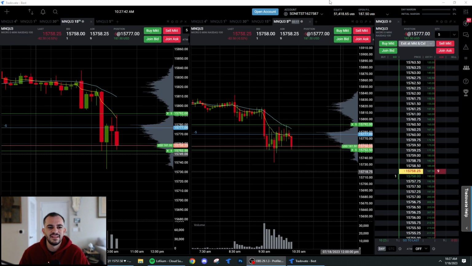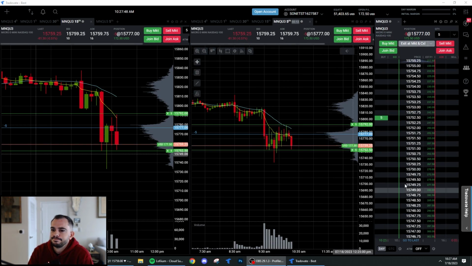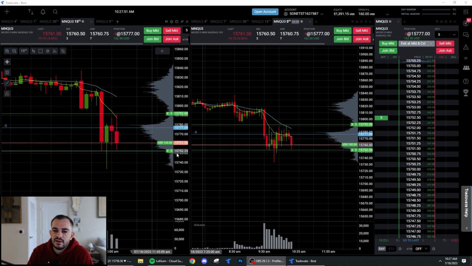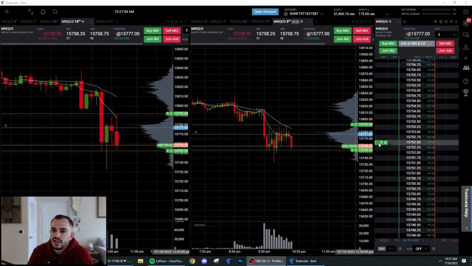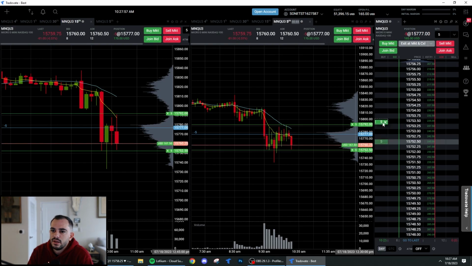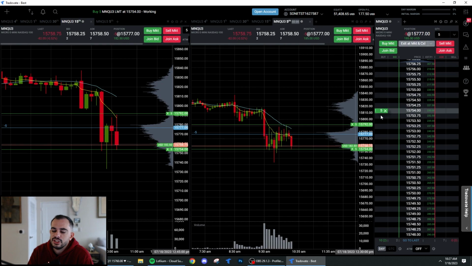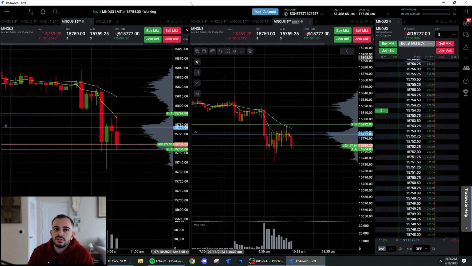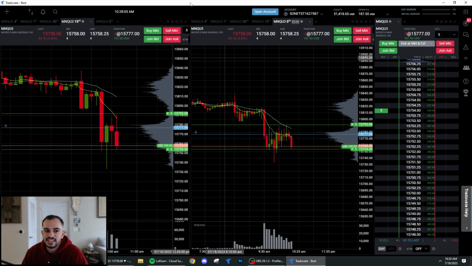Honestly though, if we hit that level that I'm looking at, we probably could go farther down, because we are at the low of this candle. If we break that, we might see a flash. So I'd be getting out right before the flash there. I'll move it up here just a tad. So if we come back down into that and sit at that same level, I'm okay getting out. If we do break that low, we might see a flash down, but if we don't, I want to be out. I think that was the low, we're going to hold that and make new highs on the day. So, watch out.